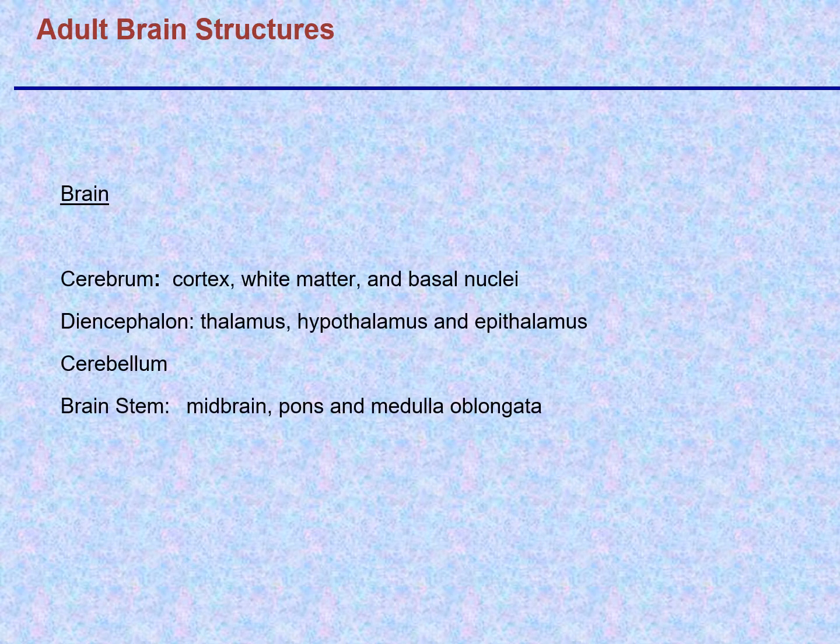Now, as I said, in the adult, we have four major parts: cerebrum, cerebellum, diencephalon, and brain stem. And the cerebrum has a cortex, which is gray matter, and basal nuclei, which is gray matter, and also lots of white matter. The diencephalon has these three structures that I mentioned before. And the brainstem is made up of these, and the cerebellum, similar to the cerebrum, smaller, arranged in a different pattern, but cerebellum also has white matter and gray matter.